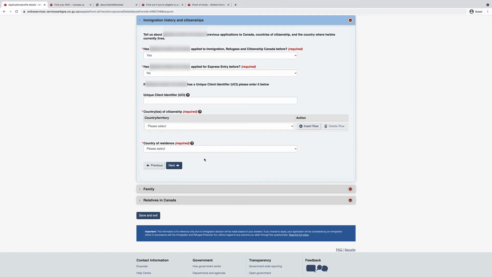But if you have a work visa or a study permit or anything like that, you will definitely have a UCI number. Now you can find that on your work permit or your study visa, and you just insert that UCI number right over here. And there are no dashes, so it's just the numbers following each other.